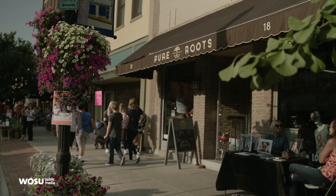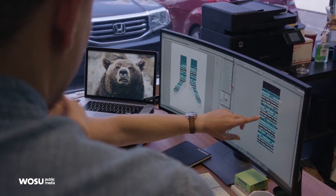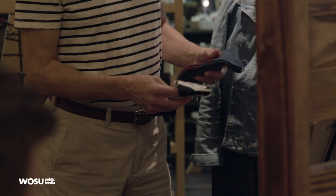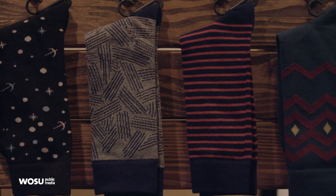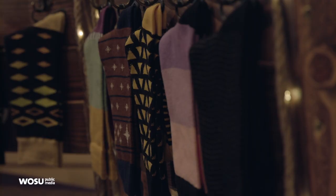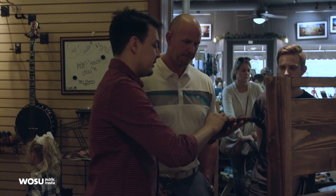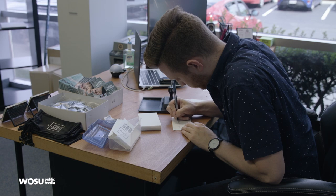Our third facet is wholesale. We go to a lot of local events — the made-local or Ohio-made marketplaces. All the design work is done in-house, but the actual sock is manufactured overseas. It's made out of 80% cotton with some polyester and elastane, which helps it stretch. That allows it to fit anywhere from slightly smaller feet up to size 12 or 13 without damaging the material or design. We don't do any packaging overseas — we package them all here and like to put individual notes in every first subscription, to give it more of a personal touch.